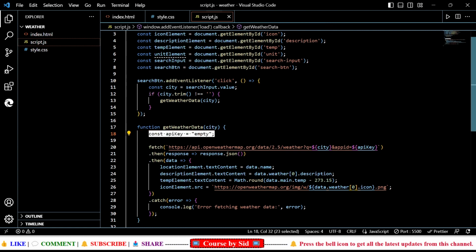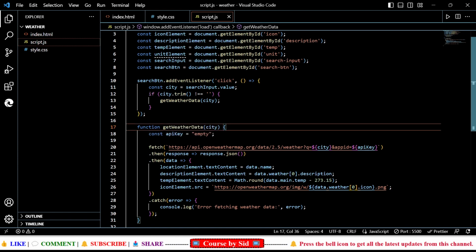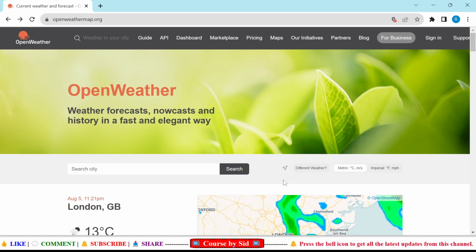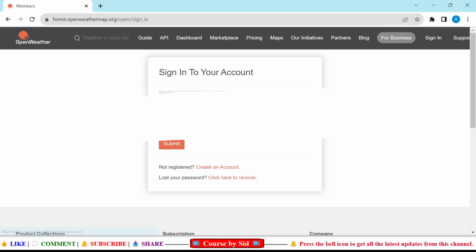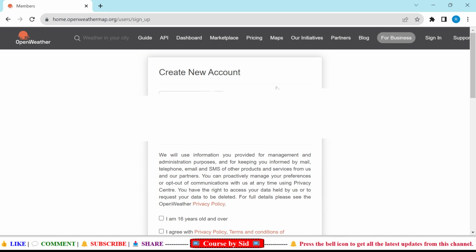So now we'll connect our API key. For connecting our API key, we'll come back to our browser, right, and we'll search for openweathermap.org. Then we are going to click on this sign in button, and here if you haven't created your account, you need to click here create an account, right?